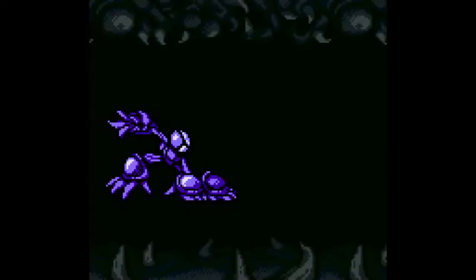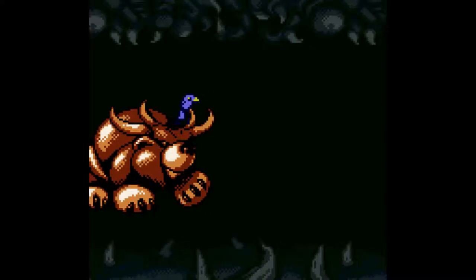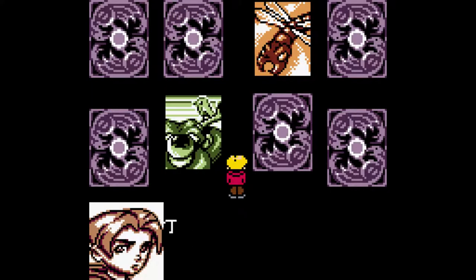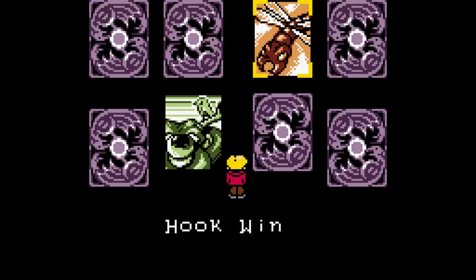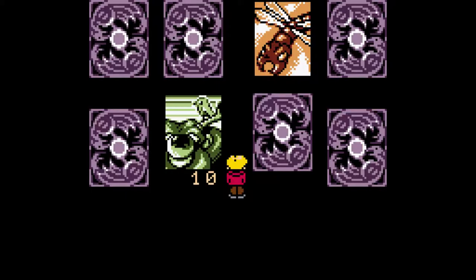I'm also at a slight disadvantage too because the Furoc is slow. He's going after everyone else, which is a disadvantage for sure. Furoc is weak against the attack. Furoc survives somehow.